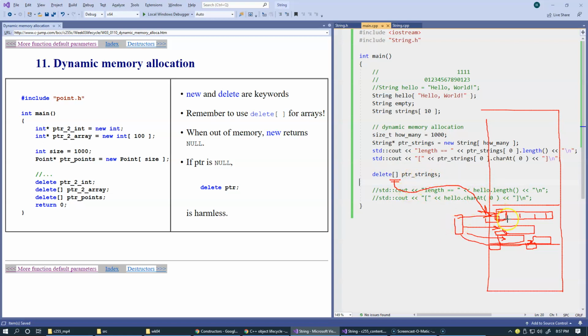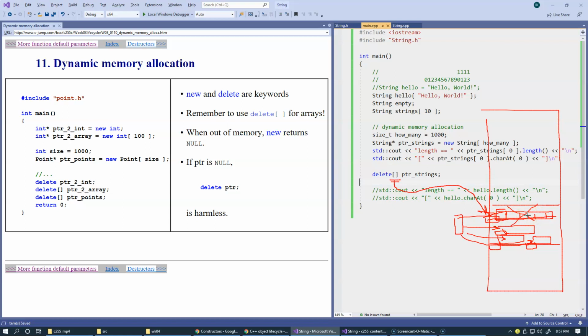But the memory manager will be able to use square brackets to find out what is the size of this block and correctly deallocate this whole thing. And we'll say, oh, okay, this is no longer used, so the memory goes back to the system, and next time we use new or any other way to manage this memory, this now becomes available.